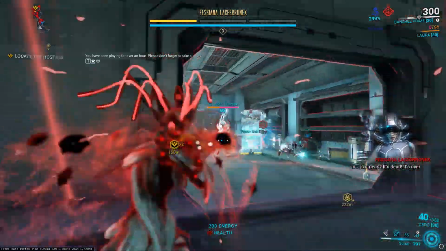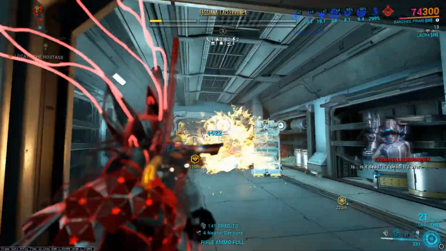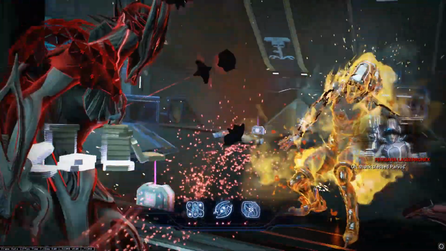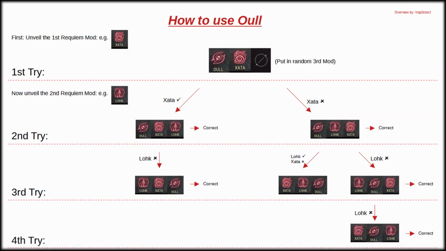If you do not own one and don't wish to get one, making sure you only attack a Lich when testing an unlocked mod combination is the best way to go. For those that do have an Oull, however, we use this method here. This graphic went around Discord a fair while ago, made by a guy called Inspector J. If you follow this, you will never get a rank 5.